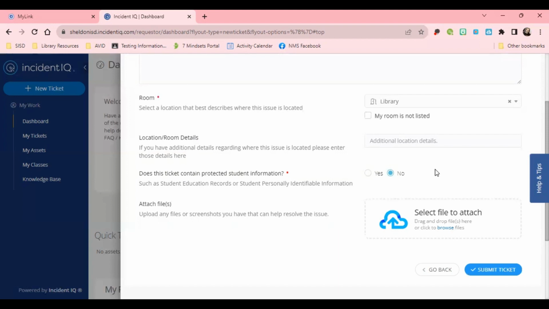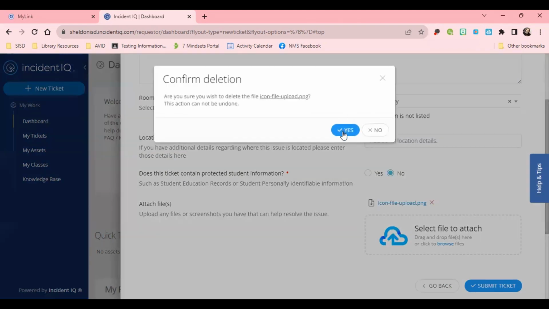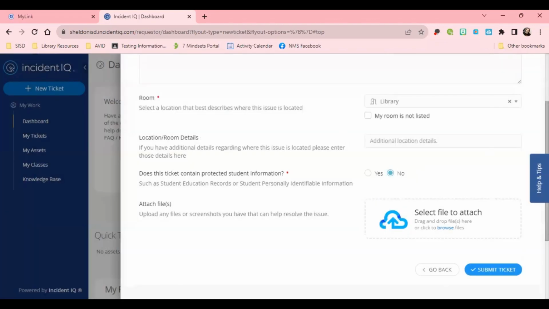We don't have any of these that are specifically checked out to students. And again, this would be a huge benefit to Patty: if there are any pictures you can take of the device and specifically where it is broken, what needs to be fixed, you just select it here. Whoops. All right. Sorry, guys. All right. And then you would just hit submit ticket.